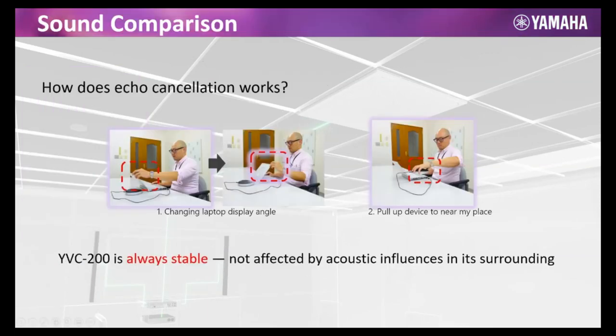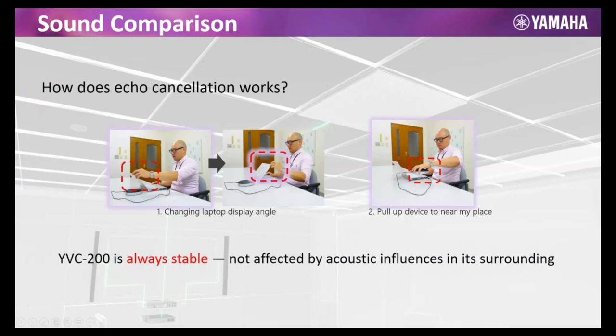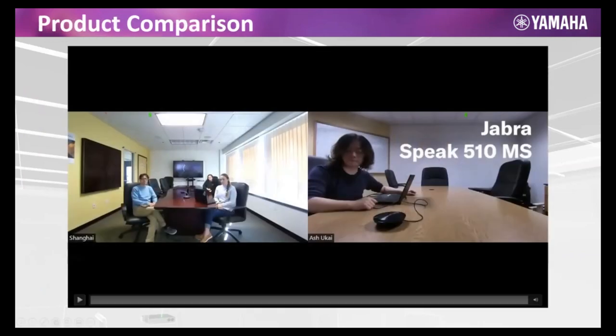Back to the Adaptive AEC — most people wouldn't think about this, but just moving your laptop lid next to a UC device will affect the echo path. I think anyone can make a plastic enclosure, put a speaker element and microphone element in it. What we bring to the table is the processing between those two pieces. Here's a quick video recorded on Zoom. We start with the Jabra Speak 510 — it looks similar to ours, plastic and round. What could be different? I think the video will illustrate that.